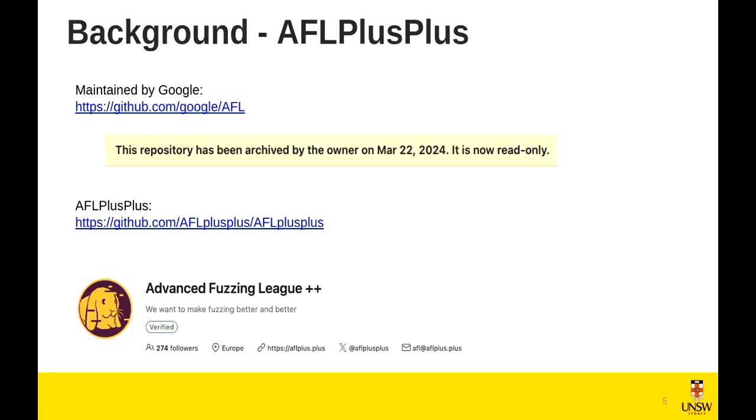As I just mentioned, there are many academic fuzzers based on AFL, and many of them could be integrated together into one fuzzer. AFL++ is more like an integration of those academic fuzzers based on AFL. So we can consider AFL is getting replaced by AFL++.